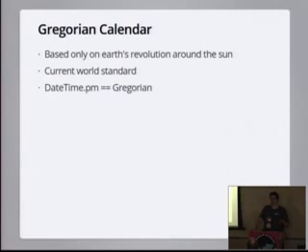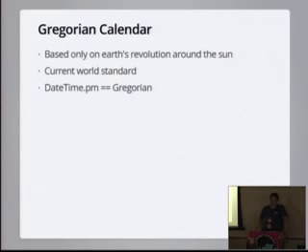So I'm going to talk about both concepts and try to give you an understanding of general date and time concepts, and I'm also going to interleave that with code. So the first thing we'll talk about is the Gregorian calendar. That's the calendar we all use day to day right now.